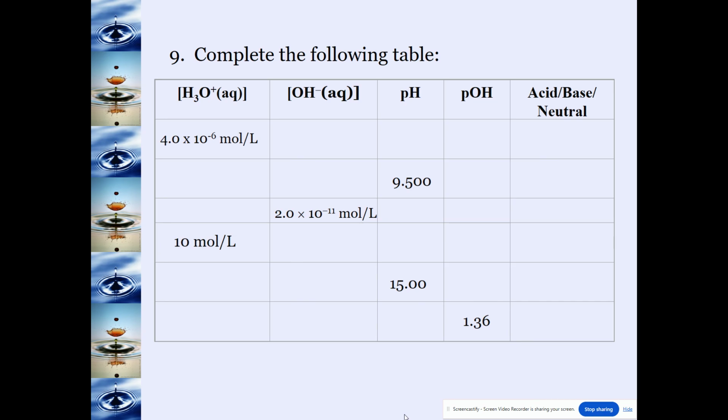So before doing a chart like this, I would write down your formulas for everything. In order to find hydronium ion concentration, it would be 10 to the exponent negative pH. To find hydroxide, it would be 10 to the negative pOH. pH is negative log concentration of hydronium, and pOH is negative log concentration of hydroxide. Now also remember, I can get from pH to pOH by subtracting the other from 14. And then I'm going to also write down my sig-dig rules because I'm going to be going back and forth here.